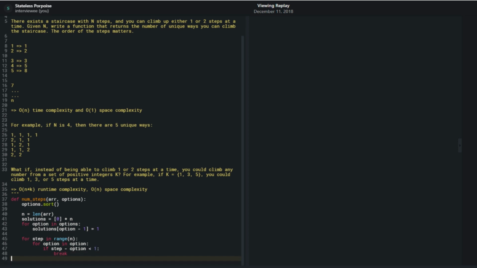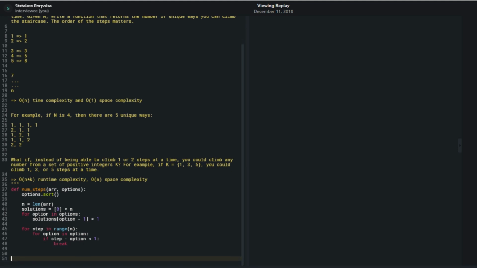And what this basically ends up meaning is that there is no remaining step value in my options array. There is no previous step I could have had. I may have a bug here in that it should be less than 0 instead of less than 1, but we can check on that with the test case. And I'll go on with the main logic.